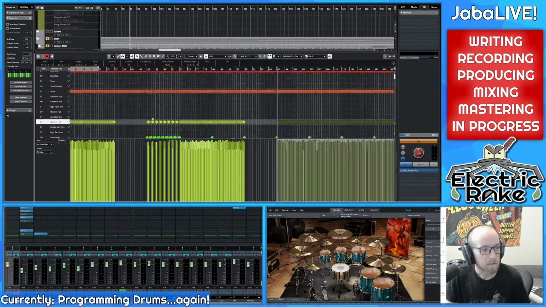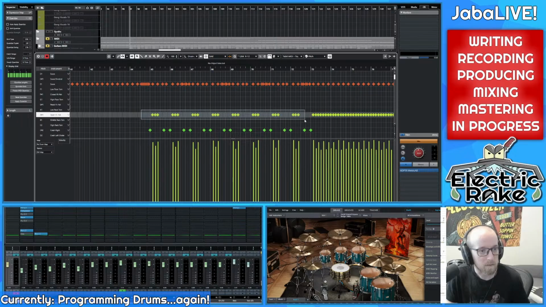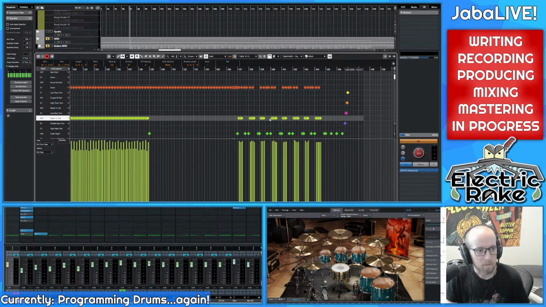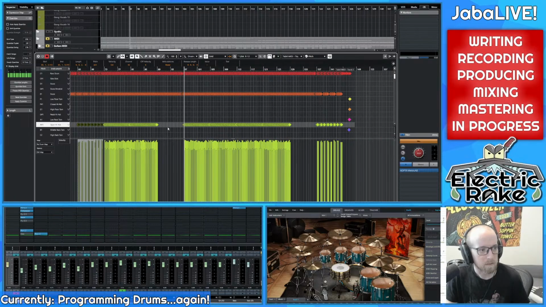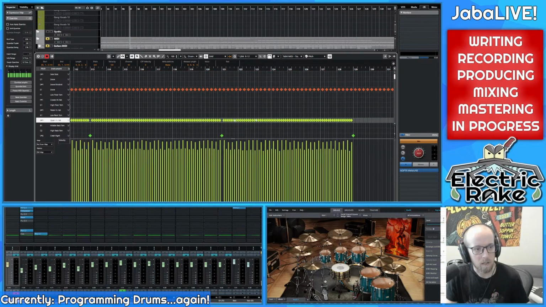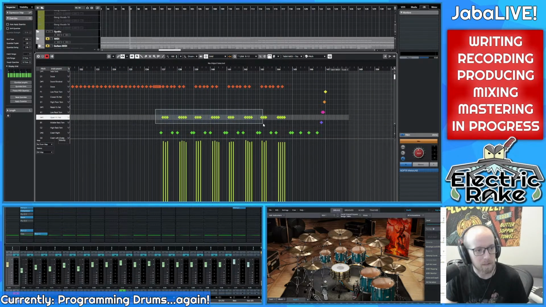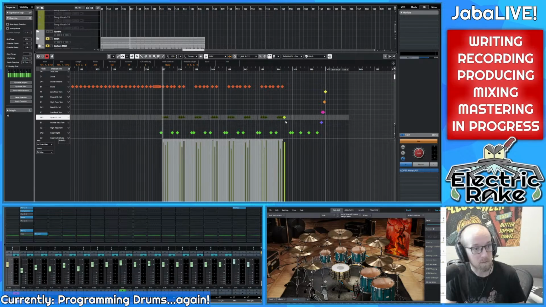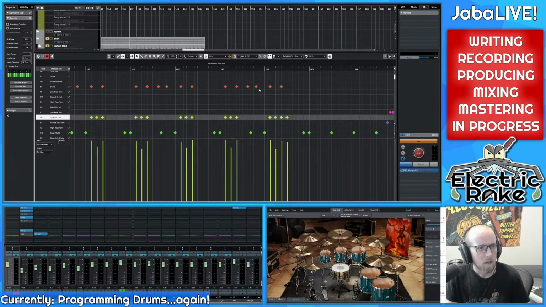And then here, these are going to be exactly the same. I don't know if these are the same numbers. 1, 2, 3, 4, 5, 6, 7, 8, and then there's a 4th hit on the last one. 1, 2, 3, 4, 5, 6, 7, 8. So I'll need to grab all of these except for the very last hat, paste them in, and then all that should line up. I don't know what this last hat should sound like, so let's see.